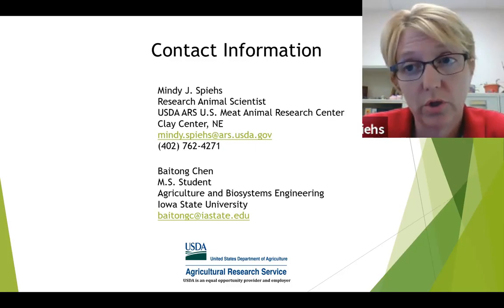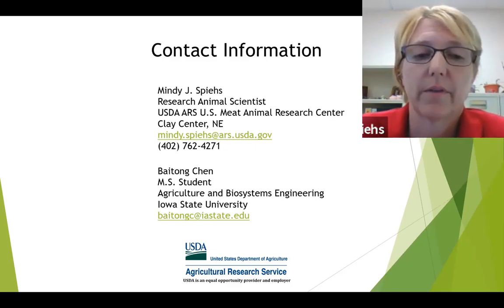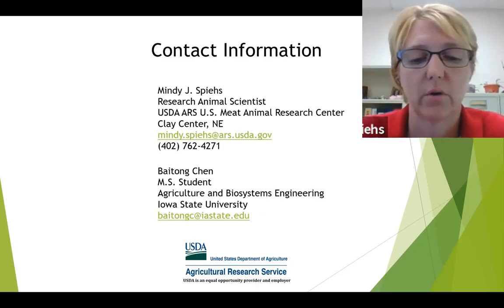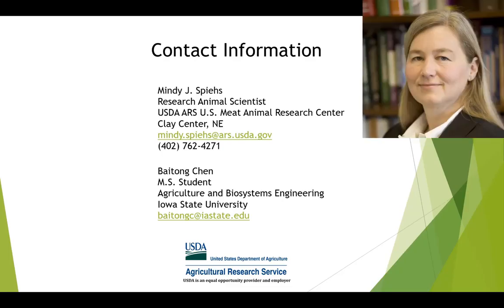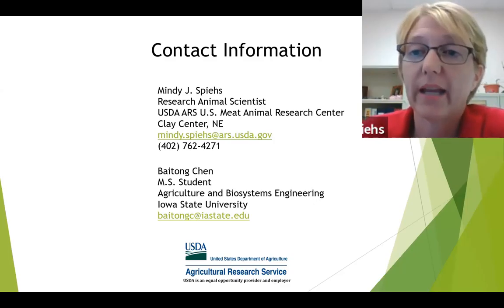Another question: as a management strategy, do you know if bedding material on the feedlot surface would have an impact on greenhouse gas emissions? I've done quite a bit of work looking at bedding materials — not on an outdoor feedlot surface, but in a bedded pack facility like a deep bedded confinement barn. Bedding material makes a huge difference in greenhouse gas emissions. Wood-based materials have lower emissions than many crop-based materials. Wheat straw, corn stover, and soybean stover are all kind of similar to each other. I think some of that can be translated to how it would work on an open lot feedlot surface if used as bedding.